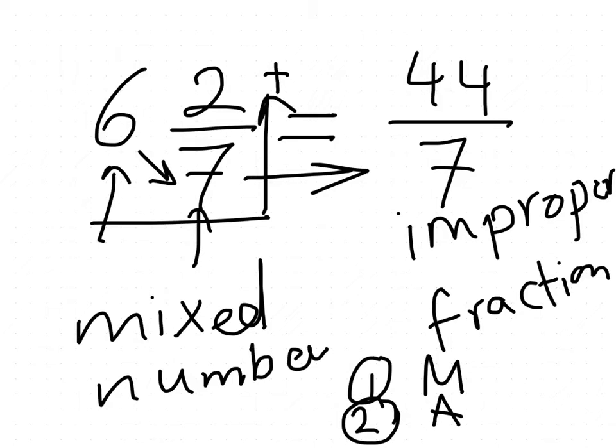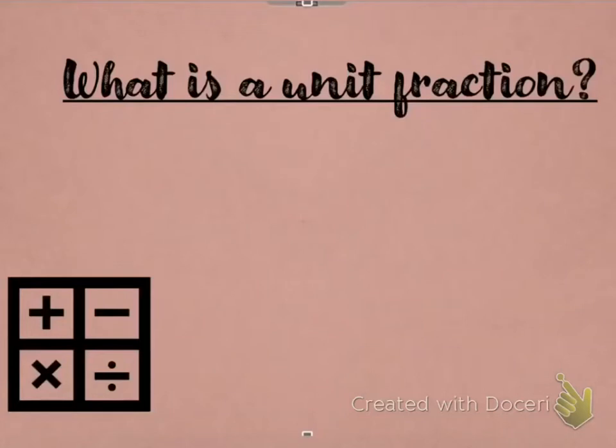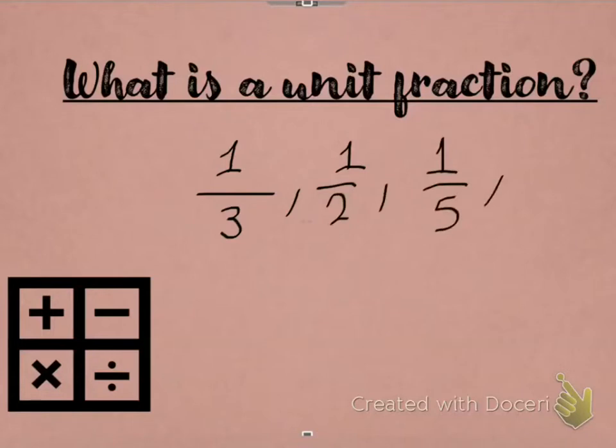Please practice so you will get it in 2 minutes. And today inshallah we are going to learn how to divide a whole number by a unit fraction. First, what is a unit fraction? A unit fraction is a fraction where the numerator is always 1. So 1/3, 1/2, 1/5, 1/10, whatever we have in here, and the numerator must be 1. This is called a unit fraction.